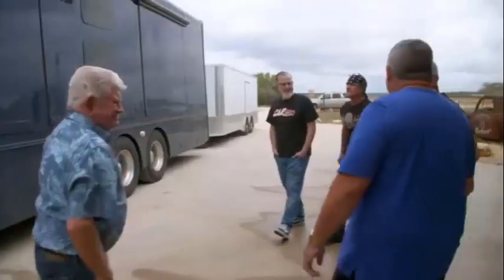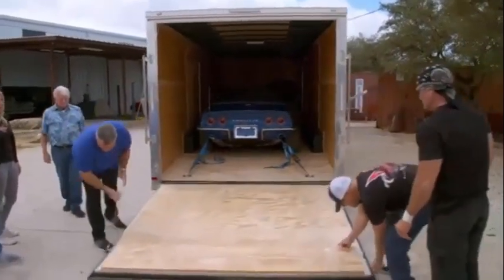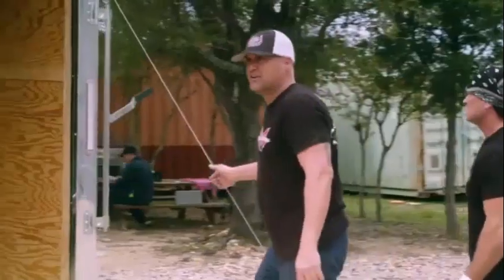So Bob and Rob pull up with this insane car hauler. It's like the Four Seasons on wheels. Well, man, we're excited to look at this Vet, man. Let's go. Yeah, let's take a look at it. I'm seeing a blue theme. Inside, 1968 Corvette convertible. Whoa. If you're going to have a 68 Corvette, it better be a convertible. I'm just saying. Yeah. Blue straps, blue Vet.